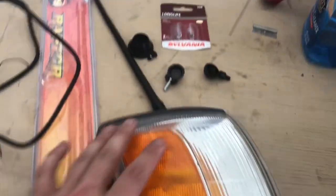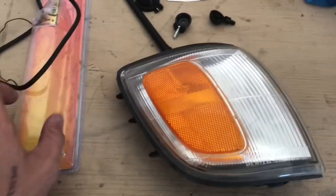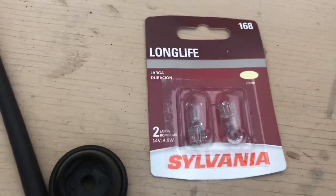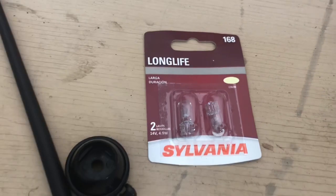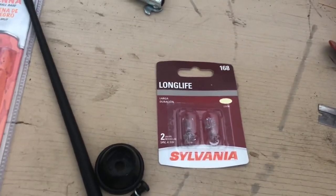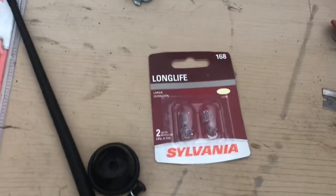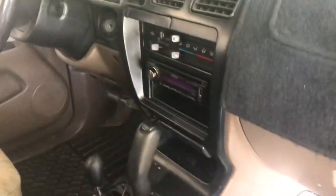These are 168s, and it's actually the same as the license plate lights that I swapped out in my other video. Same light. I used LEDs for those, but for these I'm just going to use the Sylvania side marker lights. I didn't want to spend that extra $20 or whatever on LED lights just for parking lights. So, yeah. Okay, so first things first with the antenna.